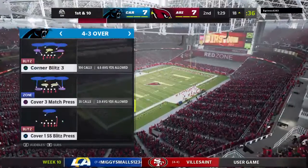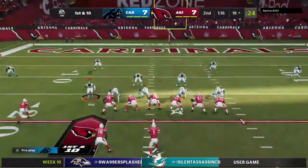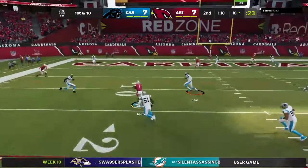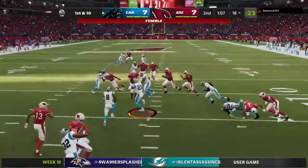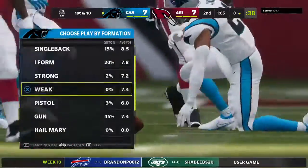Well, they use him a lot out of the backfield. He had 5 catches a week ago, and he makes another catch here for good yardage. So from inside the 20, here's 1st and 10 at the 18. Here's Murray as he sets to throw it. Dancing to his left. Murray fighting, lost the football, and it's picked up by the Panthers. And a big turnover there as his guys will get the football back.